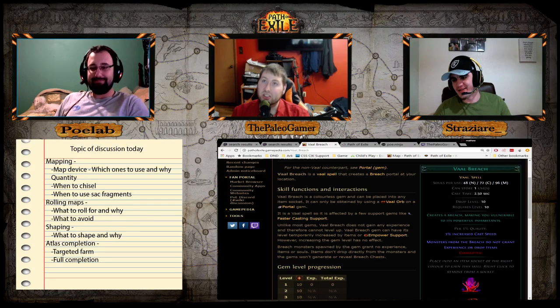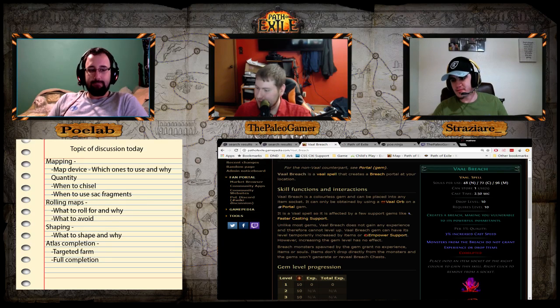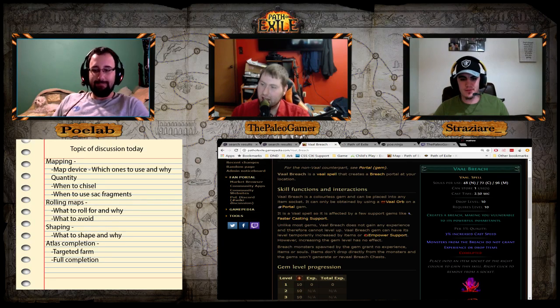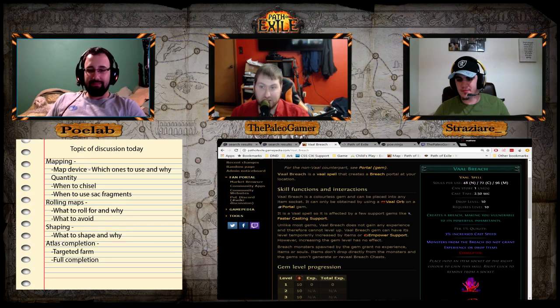As far as chiseling and when to use sack fragments, personally I chisel anything that's T11 and higher that is already white that I want to run and get returns from. For instance, shape strand farming, I'll typically chisel them if I want to make sure I get returns. Because if I don't chisel and don't sextant, it's very difficult to get returns.